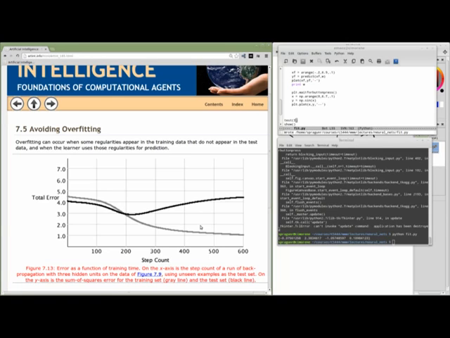The longer you let your neural network train, the longer you run gradient descent, in general, the better you'll do on the training data up to a certain point. But eventually, you start learning information from your training data that isn't important, that isn't relevant to the learning task overall.